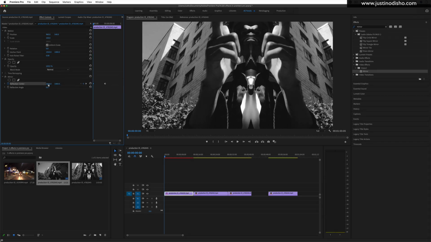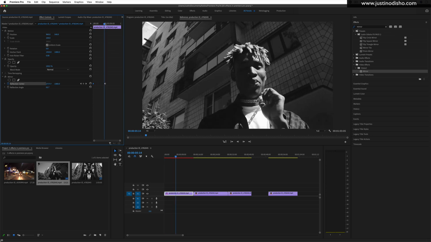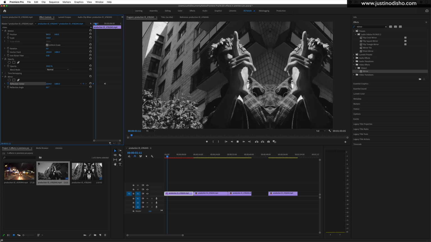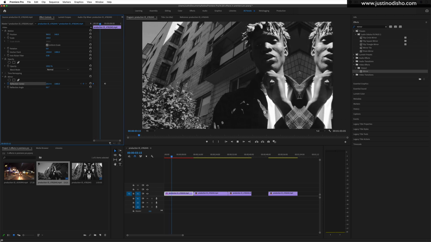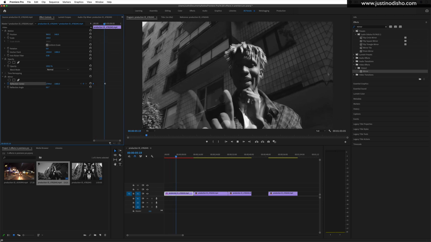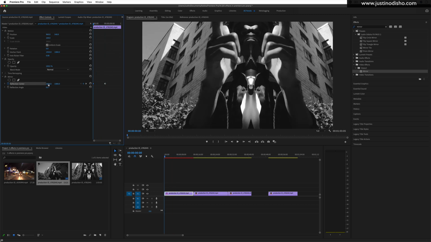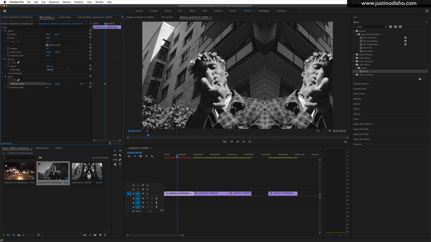The reflection center will move from 2000 to 2700, whatever I set it at. And if I play that, you see the reflection center slowly moves all the way to the edge of the frame because I animated it in that way. That's the very basics of what a keyframe does. It just allows you to animate from one parameter smoothly to the next.